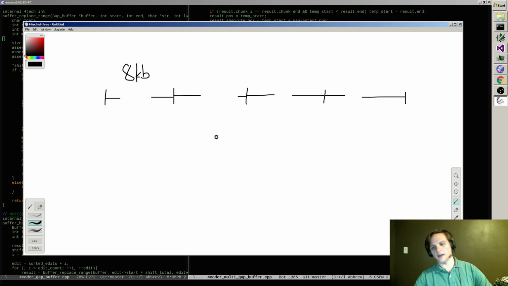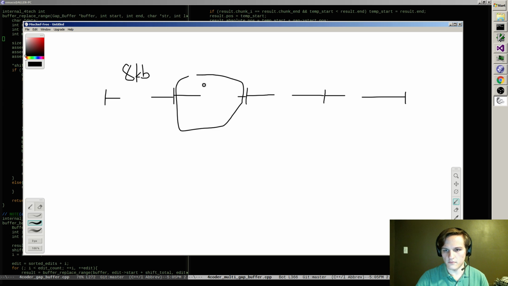So now when you do an edit, if the edit is completely contained, and again this is quite similar to a gap buffer in some ways, so once you know that it's only happening in this mini gap buffer, then you just apply gap buffer logic about whether it's all on this side, all on that side, or straddling.